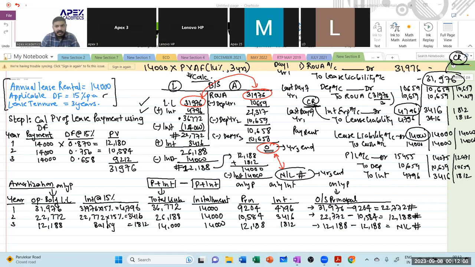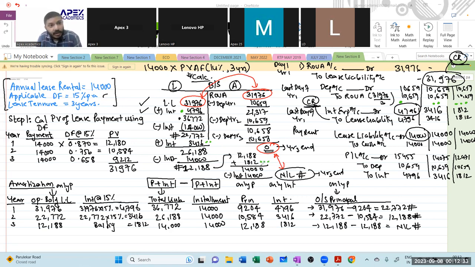I'll make a green dot for you. Focus on the green dot. Can you see this green dot, beta? Yes, sir. Let's use colors, you will understand better. Second year, again interest is happening. Two green dots, see over here, beta. Third year, three green dots. Can you see three green dots? Understood? Understood, sir.